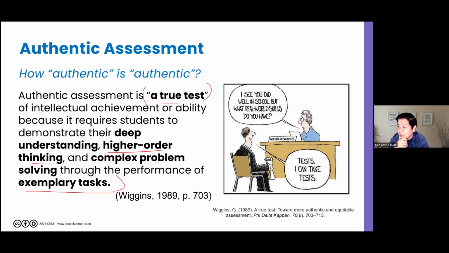We don't measure them according to just knowledge, like picking out MCQ and then measuring chapter by chapter, 20 questions, 30 questions of MCQ and all that. Not really authentic, that one. In fact, it's not authentic at all because that's not something that you do in real life. But if you turn it into a task, they still need to apply the knowledge that they have. They still need to make use of all the things that they learned in class to perform the task. Then it's more authentic than the traditional way of doing it.